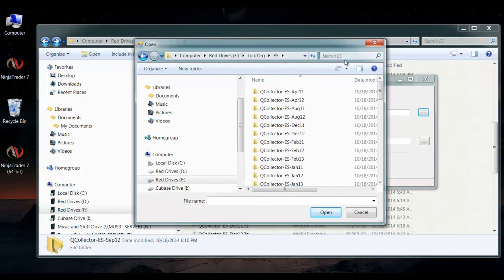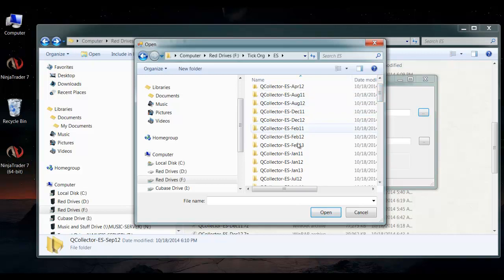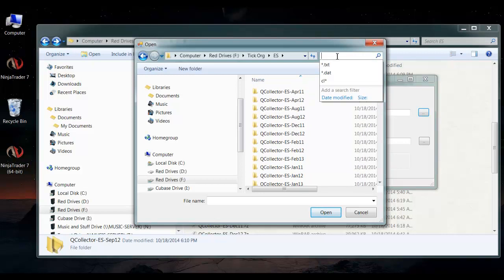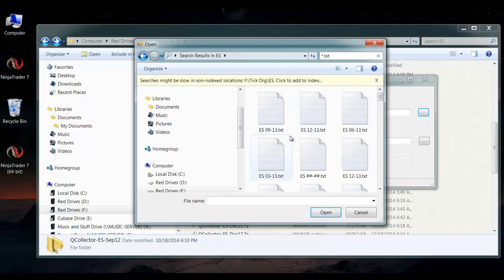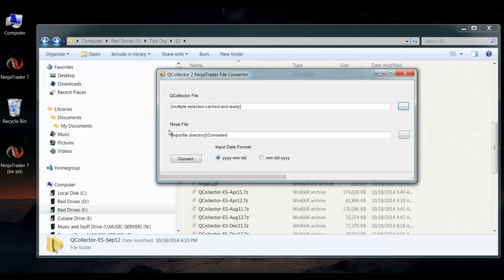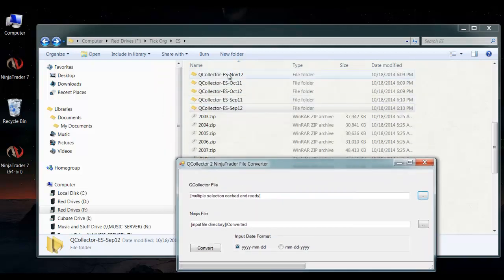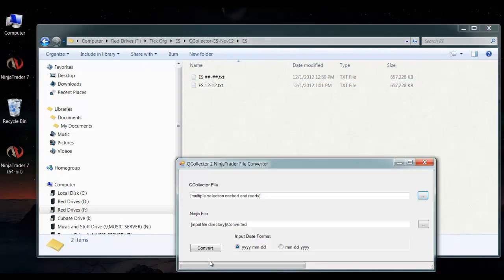And here we go. So from the root where the zip files were, basically one folder back from where all the subfolders are, you want to visit that folder, and in here we're just going to do a star.txt search. So basically it's going to look up all of the text files inside of all of those subfolders, and this is so we can do a Control A and open them all at once, and we're going to basically convert each one to a subfolder that's inside. So in other words, when these get converted, they're going to be inside of a subfolder called converted.